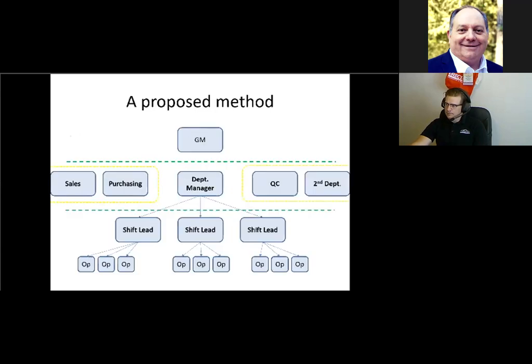So here we have sort of a standard layout for how a company works. The 3 layers. The top layer here is the strategic layer, or strategic level, the general manager, for example. Then we have the operational layer in the middle with a department manager. We have QC, other department managers, purchasing, sales, these sort of operational level activities. And then at the bottom, we have the tactical layer, where in this case we have 3 shifts. A shift lead that runs it has operators, and they work 3 shifts. So this is the company structure that I will use as a reference.